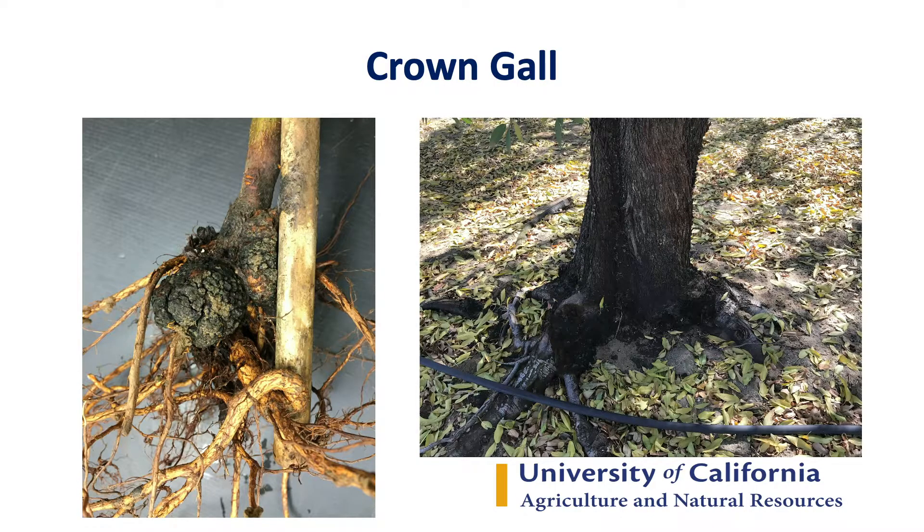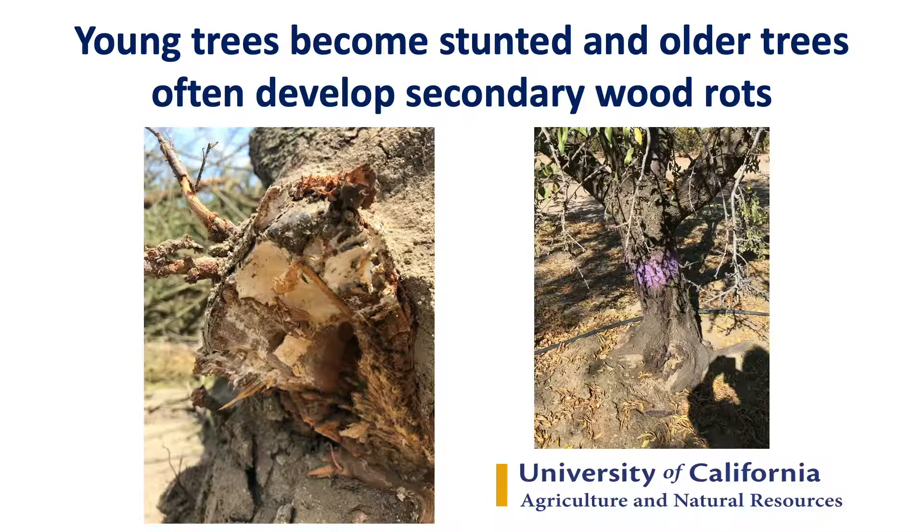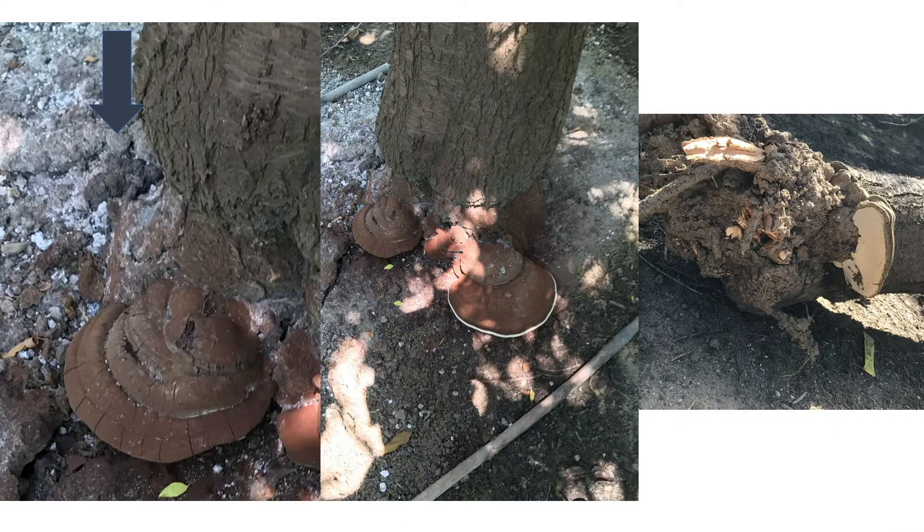I had the chance to see an orchard that is heavily infested with crown gall. That orchard was suffering from many trees that were lodging on their site, and the grower lost quite a bit of those trees due to crown gall. Crown gall can also create an opening for secondary root rots and wood-rotting fungi to come in and cause wood rots, so it's very important to avoid having this disease.